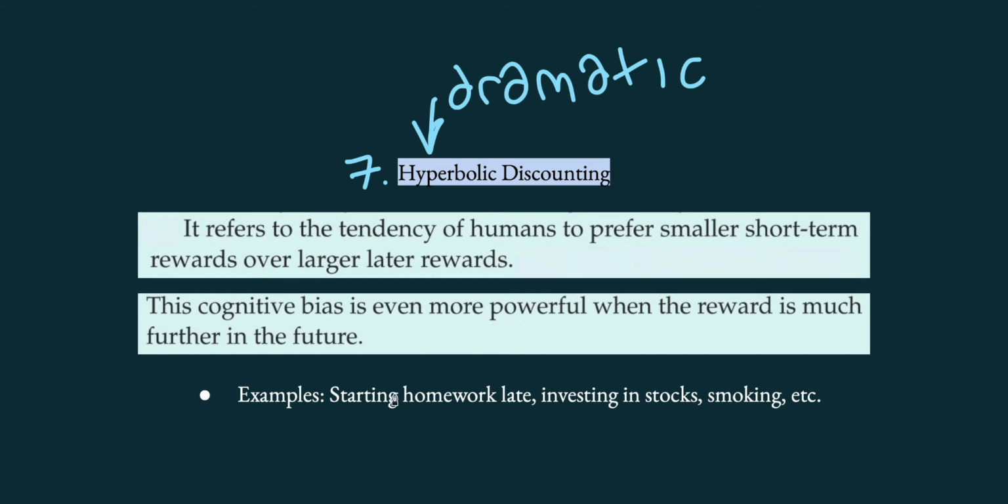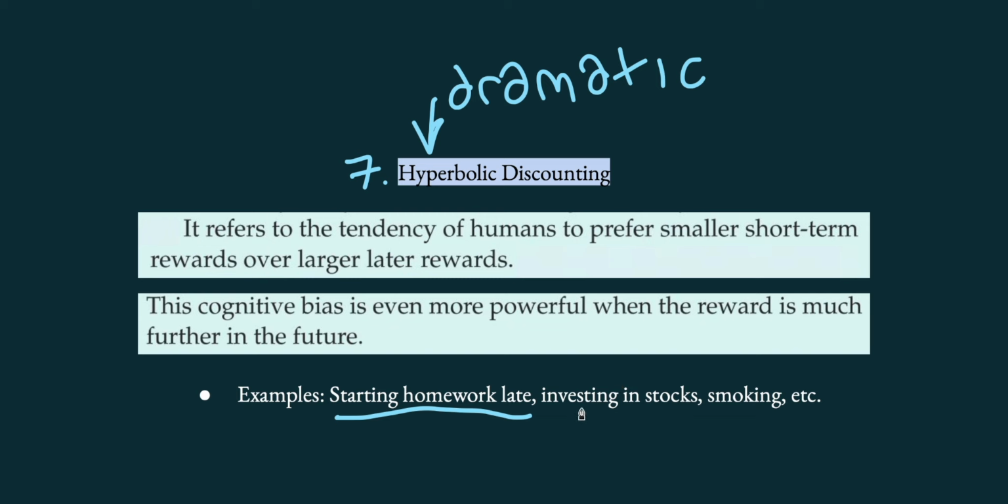Okay, for example, starting homework late. So many people start homework late because they're like, oh, I could do it later because I don't have to do it now. So I'm discounting the effect that this is going to have on my future because at the moment, I don't really care about my future. I don't care as much about it as I do about the present. And in the present, I want to watch Gilmore Girls. I don't know, okay? And so I'm not going to do homework now, and I'm going to care about the present instead, okay?